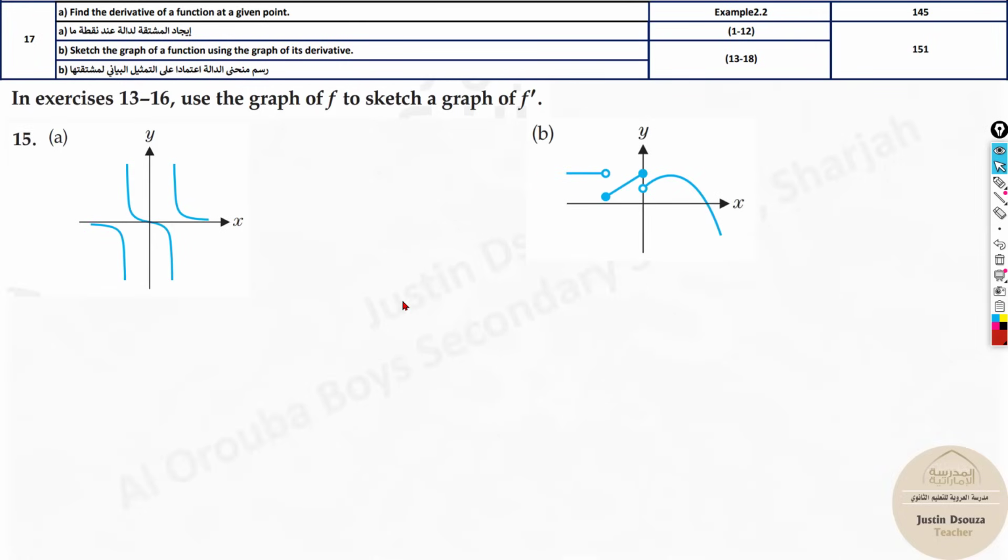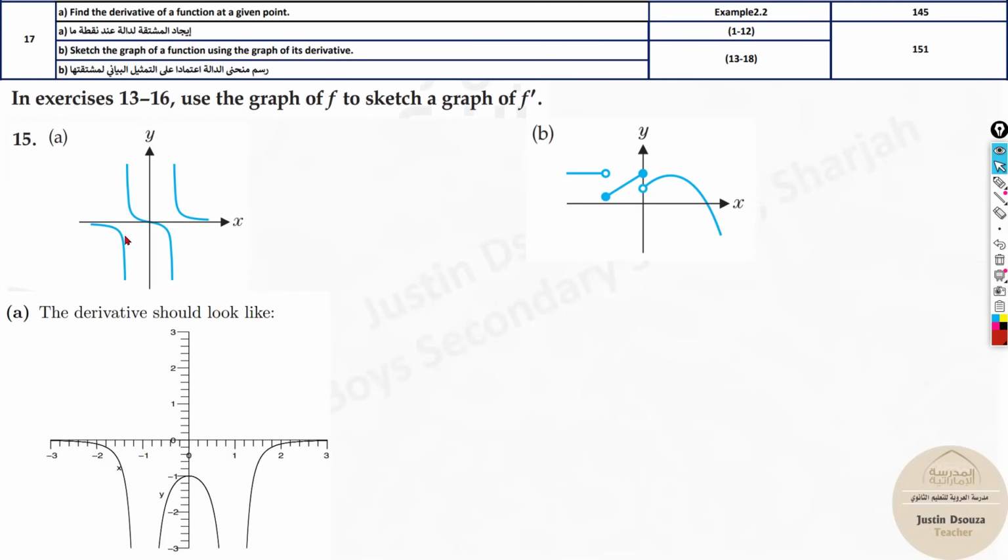And then over here again we need to find the derivative graph itself. I thought there were two types of problem, the derivative graph and the function. Here only derivative, so whatever I just now told you, if you remember that, it's enough. Now let's look over here. What's happening? This one here, let's look at this. It's decreasing and decreasing. So these, you can see, will be below the axis itself. Now this one is very hard to graph, to be very honest, but let's look at each part of the graph. It's decreasing, decreasing here, decreasing, decreasing. All points are decreasing, so everything must be below the graph only.